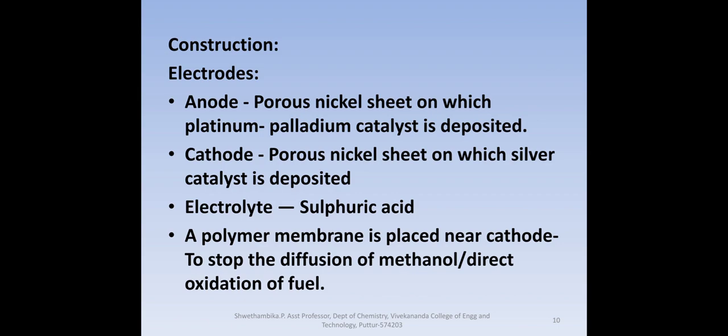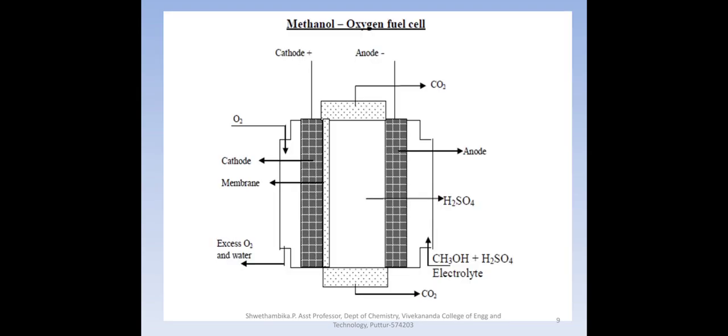And a line to be added here, that is the role of membrane which we place near the cathode. Now let us go back to the previous diagram to understand the role. From the right hand side of the diagram, if we observe, near the anode we supply the methanol. Imagine there is no membrane near the cathode. What is the possibility? The methanol which we supply at the anode may diffuse directly to the cathode, and it is a hydrocarbon, so directly may get oxidized.